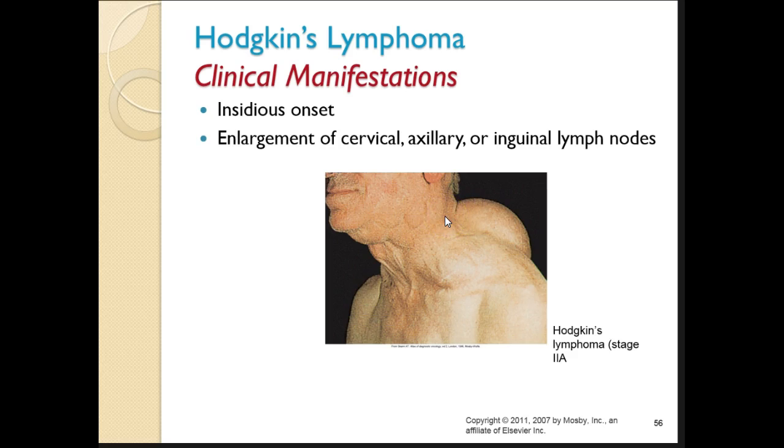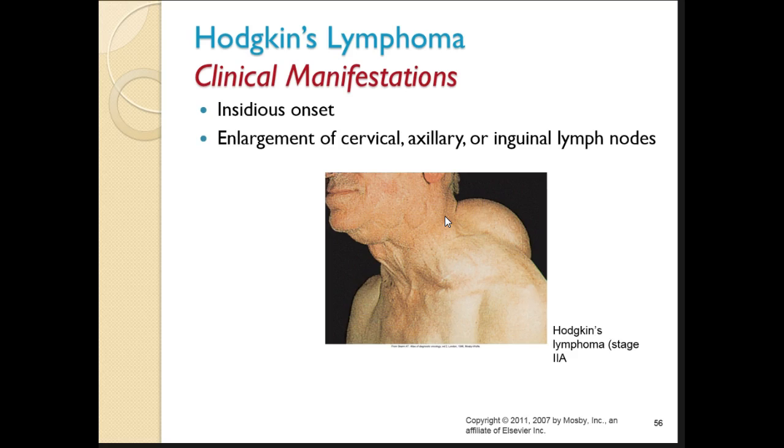The onset is usually insidious, as you see here. The initial development is most often enlargement of cervical, axillary, or inguinal lymph nodes. A mediastinal node mass, of course, is the second most common location, as mentioned earlier. This lymphadenopathy affects discrete nodes that remain movable and non-tender. The enlarged nodes are not painful unless they actually exert pressure on an adjacent nerve.